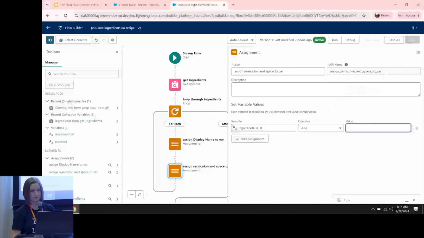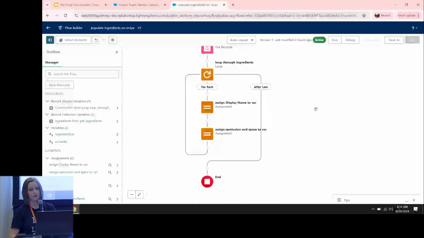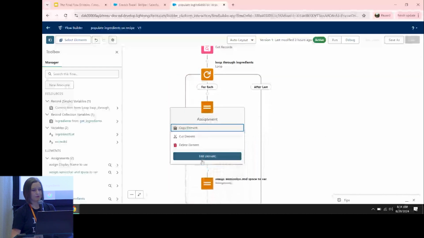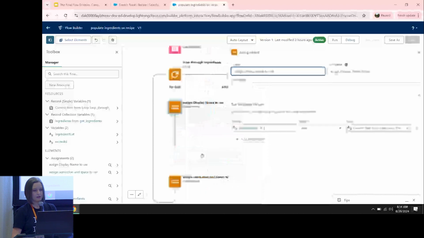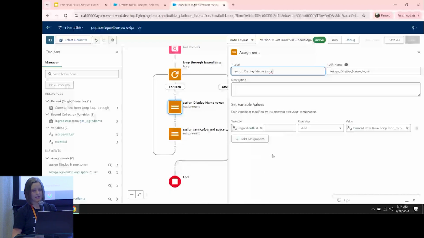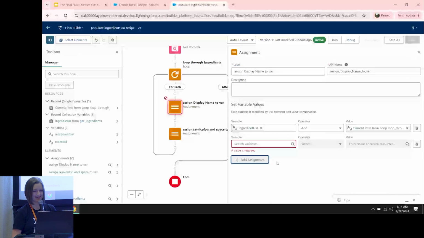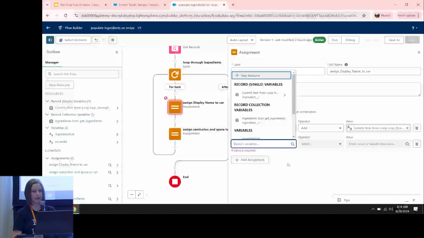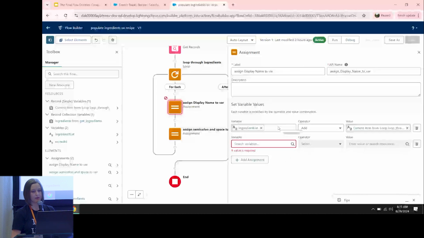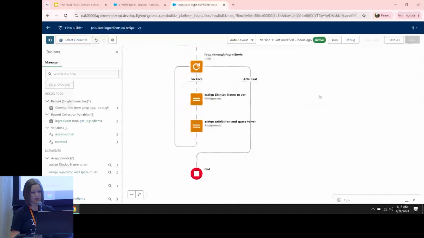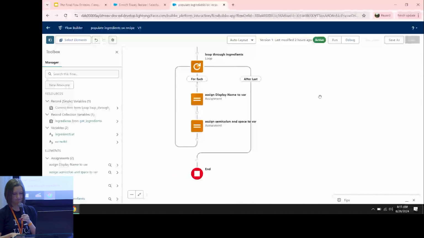That's it. OK, before I forget, you can technically do both of those in one assignment. So if you ever enter FlowFest and they tell you that you can steal a competitor's win by using fewer elements, which they told us an hour before FlowFest, just so you know. But anyway, you could actually just add that semicolon right here in the same one. And thankfully, flows are smart enough to respect the order of your assignments. So it will go down the list one by one, which is really nice. And I think it's actually a recent addition. But we're going to keep it as two separate ones just because I think it's a little bit easier to understand the order of steps.